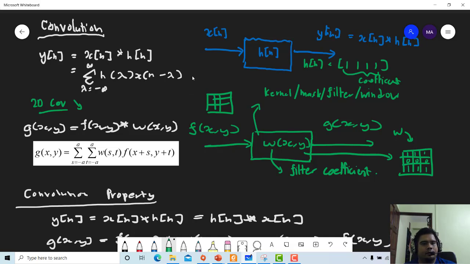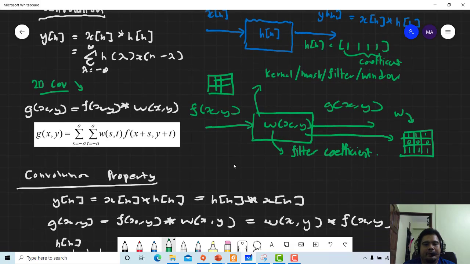Now let's get back to this whiteboard. Again, this is a two-dimensional convolution process. I have already explained how to interpret this expression, by having a sum of product, and you have a kernel and the input image. You just do a sliding process from the top left to the bottom right. Everything that overlaps, you multiply, and then you sum up together to obtain each and every pixel of the output image, which is g(x,y).